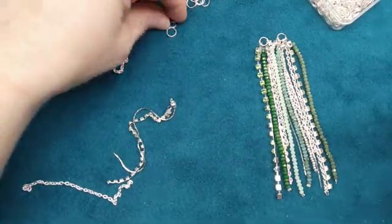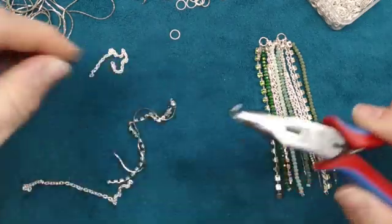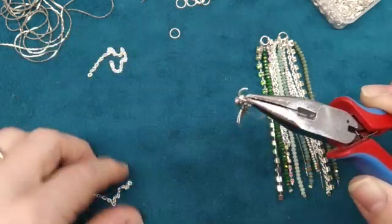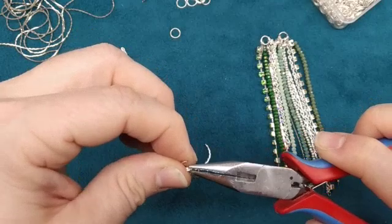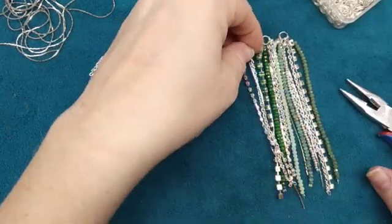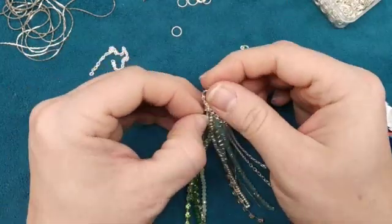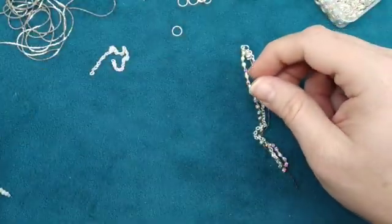I've only got 3 things to hang on this one, so I'm going to make it a smaller, like a 6mm. And I'll go ahead and put this last rhinestone chain, the last Coriana chain, and the last regular chain right on there. Okay, close it up. Now, all of these are not going to fit, like you're not going to be able to put all 3 jump rings together at the top like this, I don't think, and get it to fit in that thing.